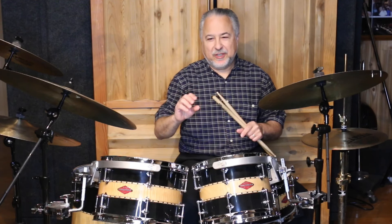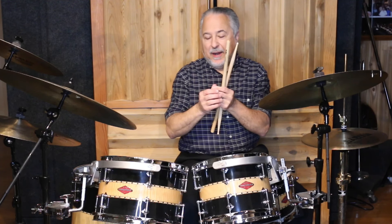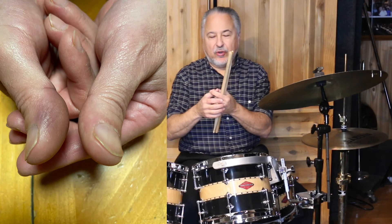I said to my buddy standing right there, 'I think there's something wrong here.' They asked if I had chest pain. I said no, but I can't feel my arm. I wasn't even playing — I was just tightening and tuning my bass drum when it happened. I sat down for about a minute, the numbness subsided, and all of a sudden I felt this tremendous pain in my thumb and a pressure like my thumb was going to explode. I looked down and you can see from the picture — it was all swollen.